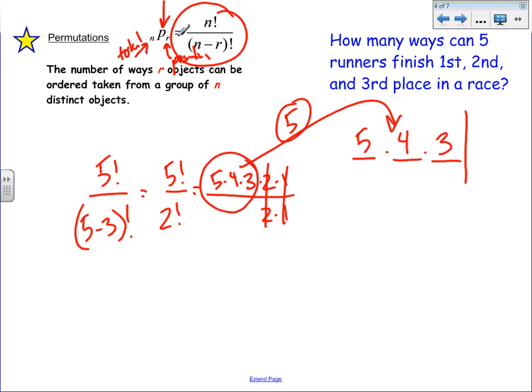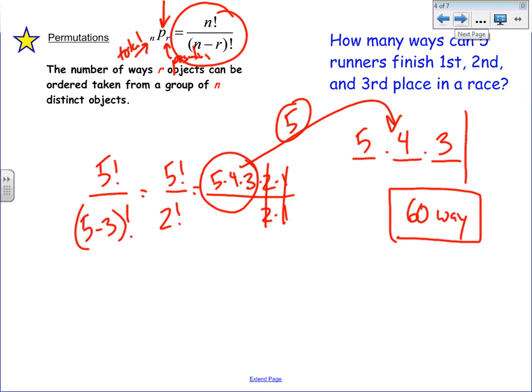A lot of times we refer to the P as pick in our vocabulary. Basically it's 5 times 4, which is 20, times 3, so there are 60 different ways that you can pick a first, second, and third place finish using 5 racers. That's a quick way to count there.